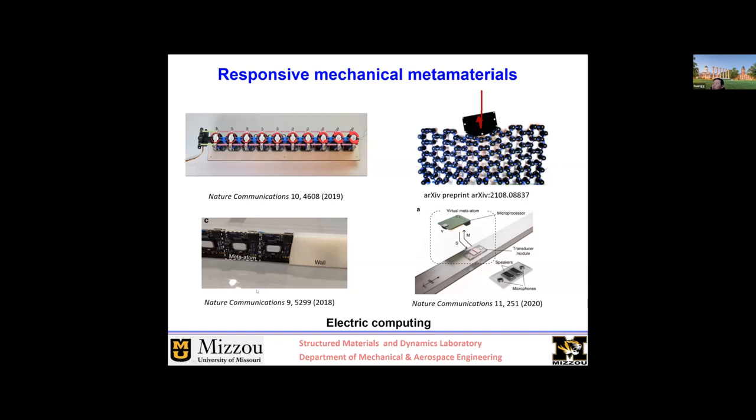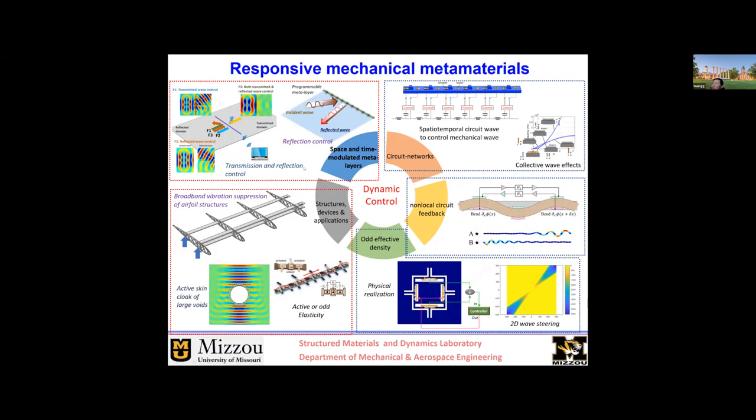Today I was mainly using piezo with sensing and actuation abilities. Along this field, today I will talk about how we can use this piezo actuator and sensing. First, I will talk about controlling wave propagation, transmission, and refraction. Then I will talk about some engineering applications, and present some unconventional mechanical properties like add elasticity and related phenomena. Then I will extend to some recent new work: for example, not only add elasticity, we can realize so-called add density and what kind of unique wave propagation abilities. And last, we will talk about not only local, because with electrical control you can make non-local cases, like non-local feedback control.